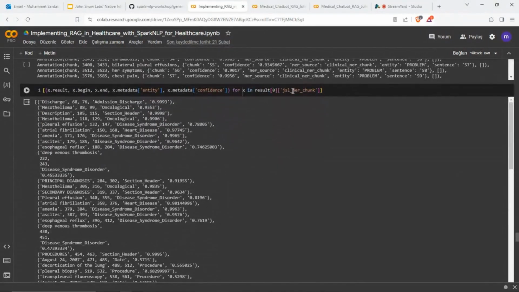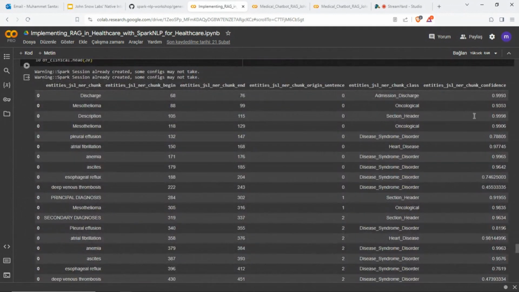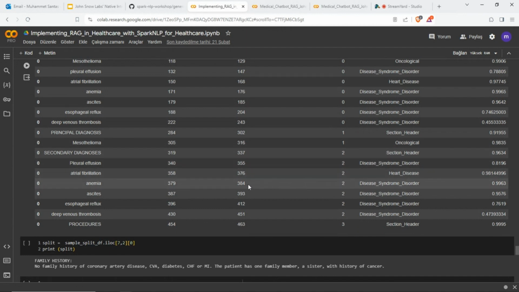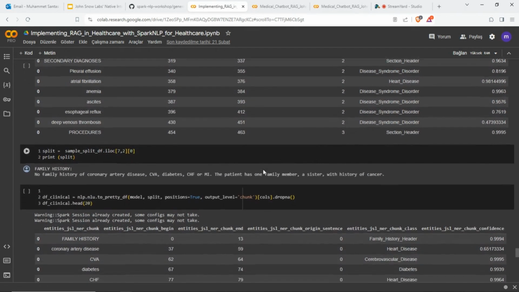And here is the NER oncology model output. This is a prettified version of it actually, like admission discharge, oncological, section header, or heart disease, disease syndrome disorder or cardiovascular disease, etc. You may have all these entities, all this information in your splits as metadata.